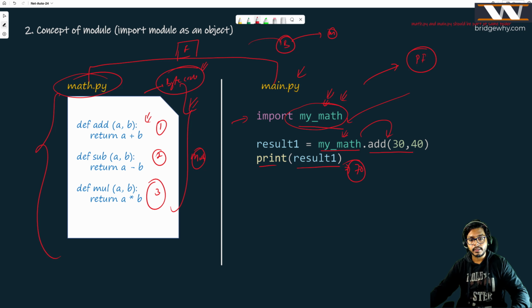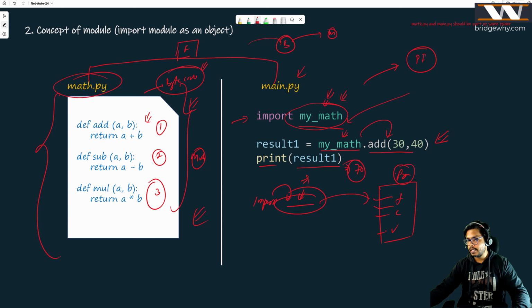It is as good as saying that you have this toolbox, which has 3 tools. And now you are using the tools with this import statement and you are printing the result. It's as simple as that, right? So whenever anyone says that I want to import a particular module, whatever they write after this import keyword is a module. Whenever somebody says module, you need to understand it is just a file with a .py extension where somebody has defined several functions or classes or variables. It is as simple as that.